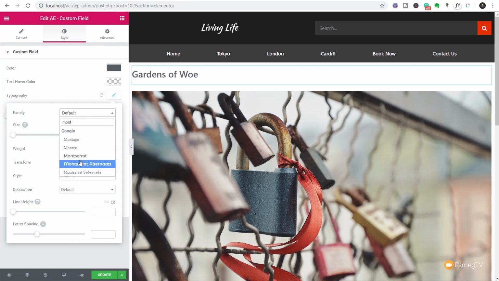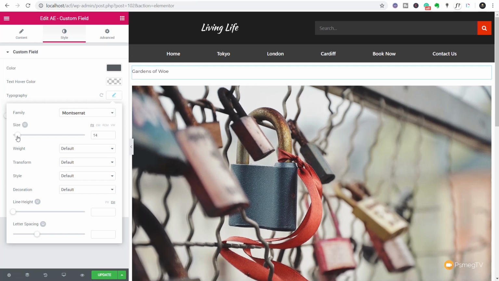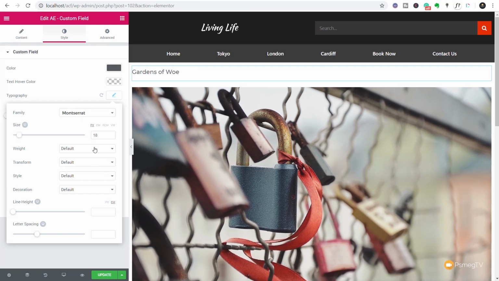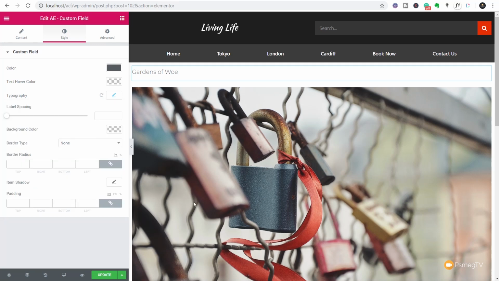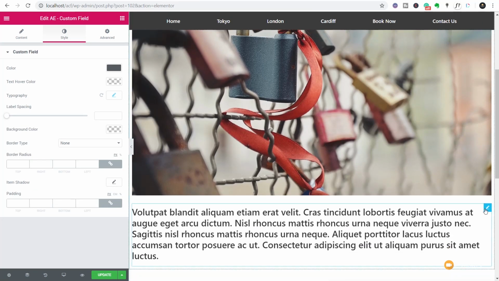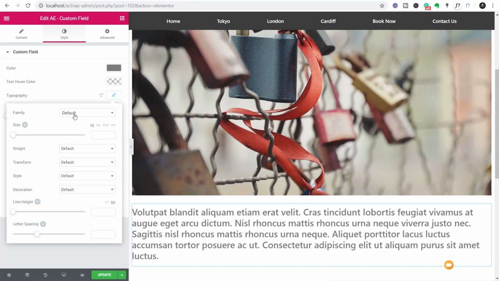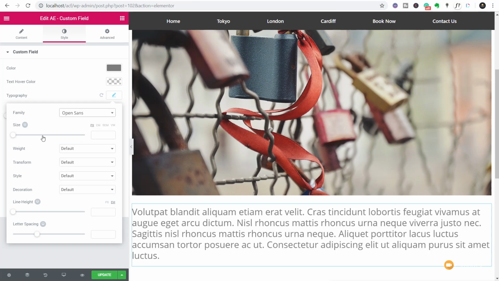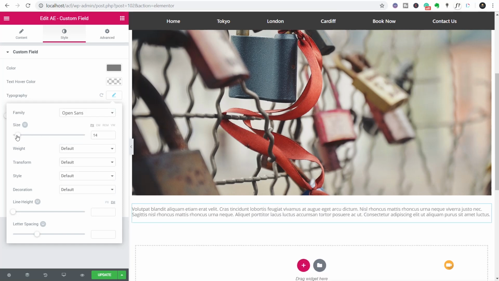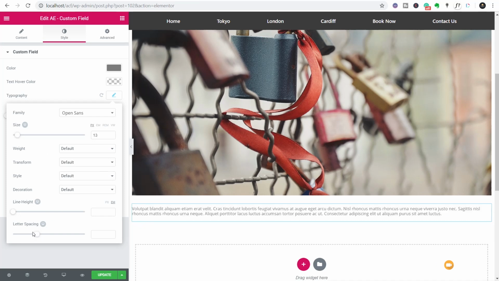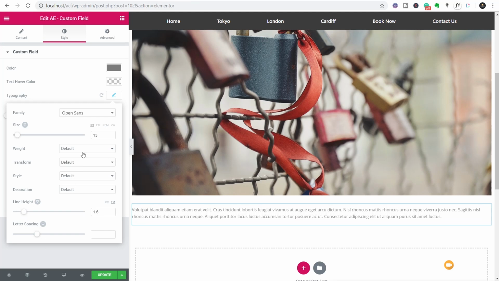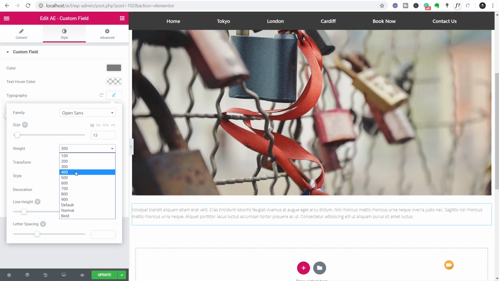and we'll set this to Montserrat. And we'll set the size to somewhere around about 18 pixels. We don't want this to be too massive, and we'll set 300 on there. Picture we'll leave as is. We'll come to the description area at the bottom, and what we'll do on there is the same again. So we'll come down, adjust our color, adjust our typography. We're going to set this to be Open Sans, and inside there we'll drop the text size down to around about 13. We'll adjust the line height a little bit. There we go. And we'll set the weight to be 300. Actually, let's make that 400, it's a bit too small.